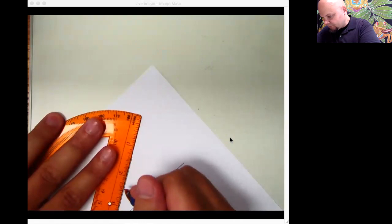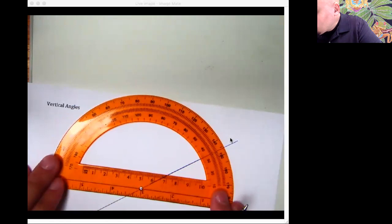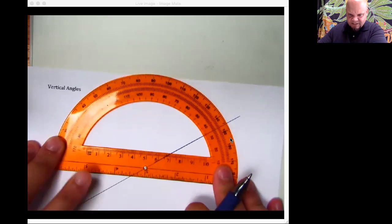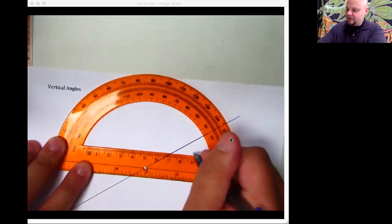Now when I put my protractor on, center on the vertex, I move those lines so that they line up. I've got to look real close. It looks like I'm at 10, 20, 30, and some change. This would be 35, so it looks like it's about 34 degrees. So I'll write that in here, 34 degrees. Now, what I want you to do is measure all of these angles.